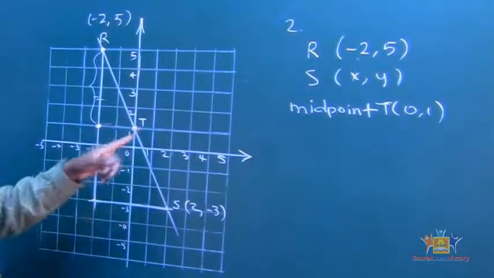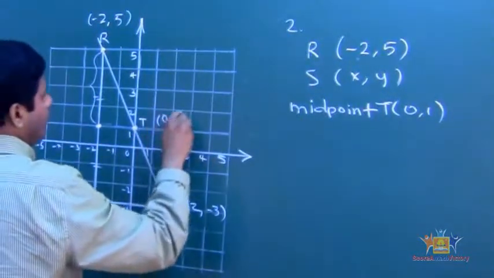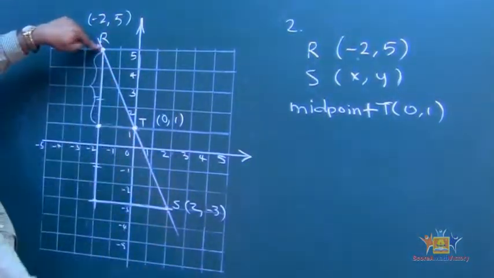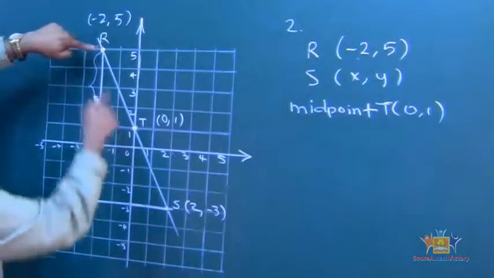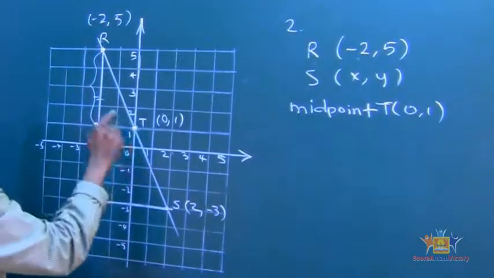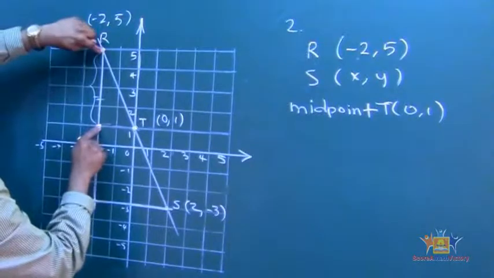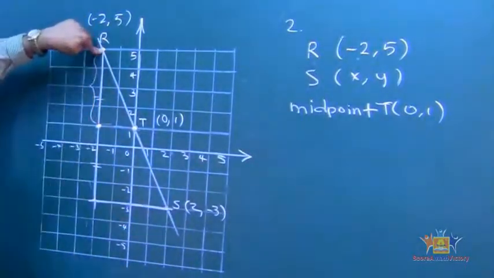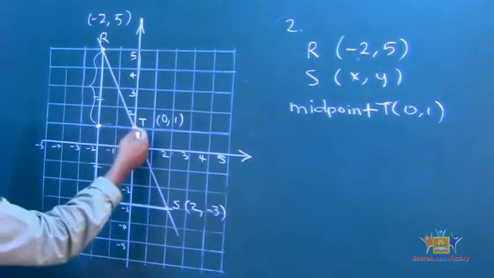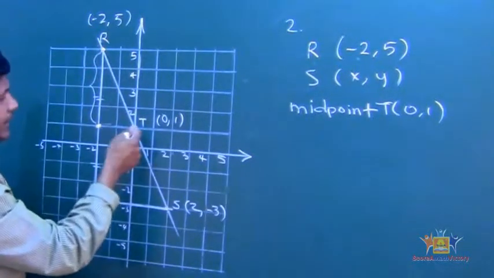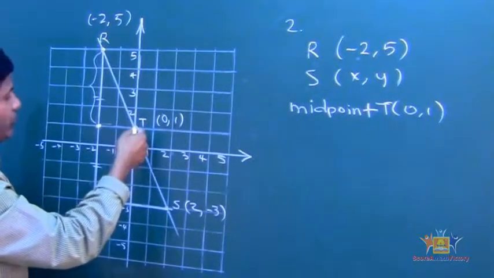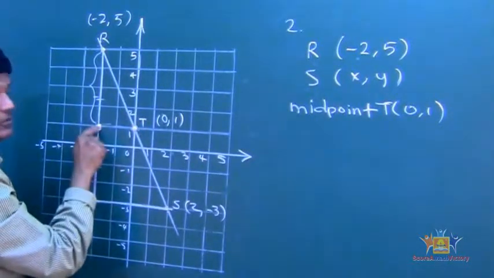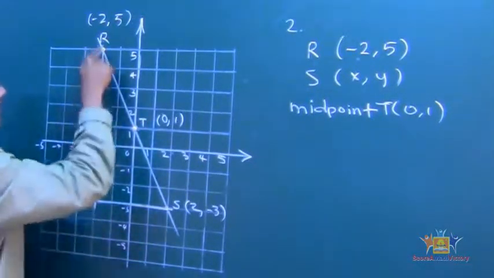Alright, and then we plotted T, which is (0, 1) right there. And there you go. We know this line goes straight down, but we don't know where it stops. That's why this is going to help us find the midpoint for this line, because we're going to create a triangle. So I draw a straight line down, and then I took this midpoint and used it as a reference to locate, using the horizontal line, where it touches this line. That is the midpoint for this.